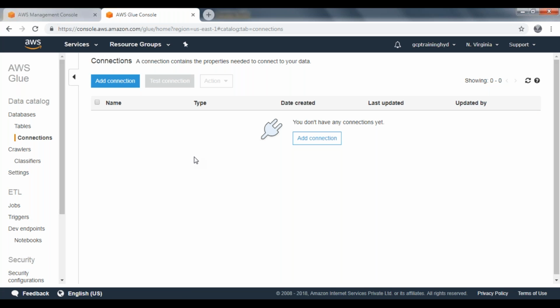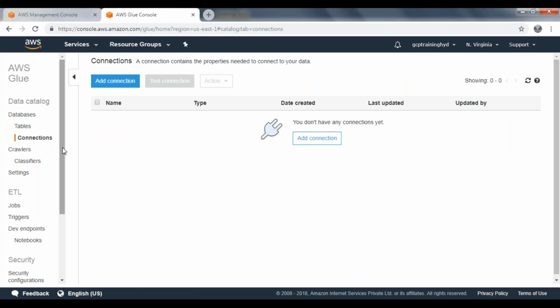Let's say, for example, you have tables in your Amazon Redshift or Oracle database or Teradata. When you want to connect to those databases from Glue, you have to create a connection. Glue can support JDBC connections. By using JDBC connections, you can connect to any of your databases and retrieve your table metadata.